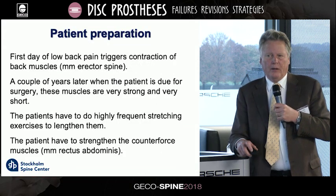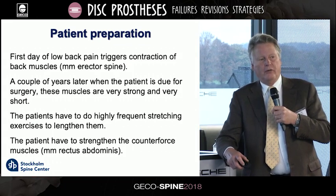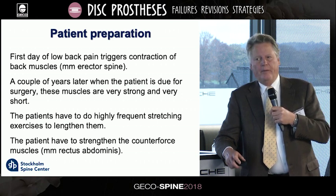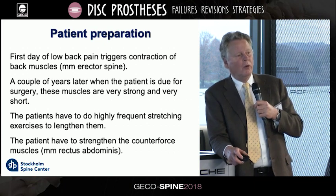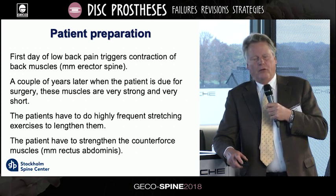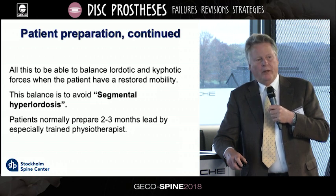So this program that we do prior to surgery has really been a course changer in our results. When we do this, as you can see here, the patients are well prepared. They know from the start that it's their responsibility to take care of this, so they won't develop a segmental hyperlordosis. And of course, they have to be strong in their straight abdominal muscles. And this gives them the ability to balance their spine when they again get mobile.